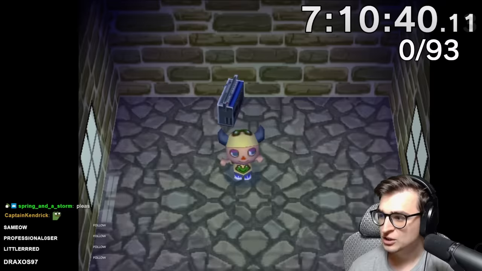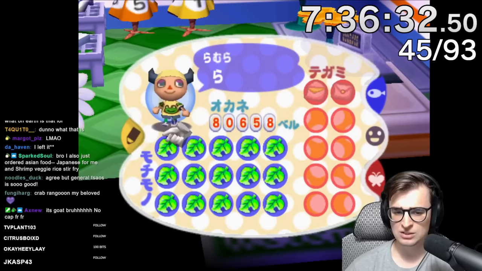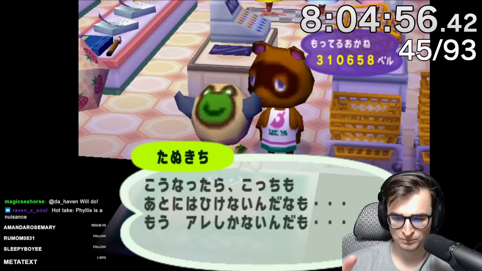Let's go! Let's go. We got it working. Oh my god, and that's the dupe glitch. And then you'll sell each metal that you duped for 14,000 bells each, and do that enough times until we fully upgraded our house and purchased the island.